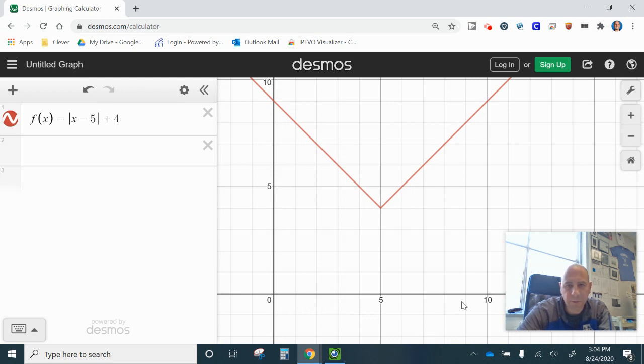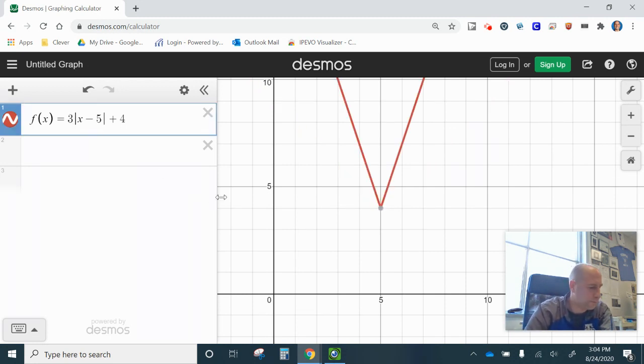We just check, 5, 4 is right here. And then, oh, wait a second. Almost forgot there's a 3 in front. There you go. And I'm glad I made that mistake because that might happen to you. Make sure that after you've graphed your talking points, go back to here and double check one more time to make sure that you've typed the function correctly. Because as you can see, I forgot the 3, and that could happen to you. So now we have this point that verifies 5, 4.